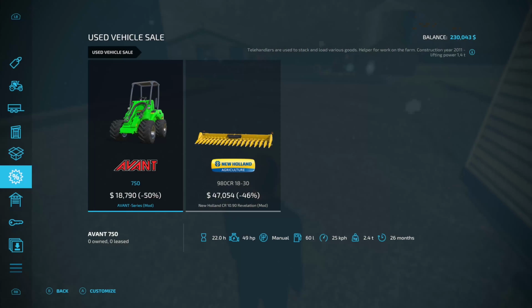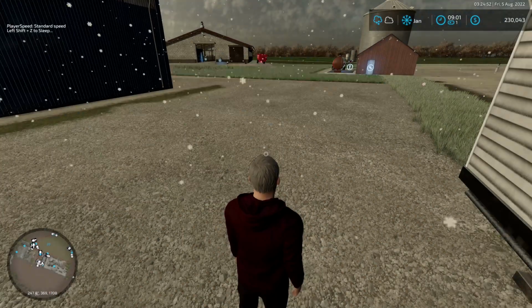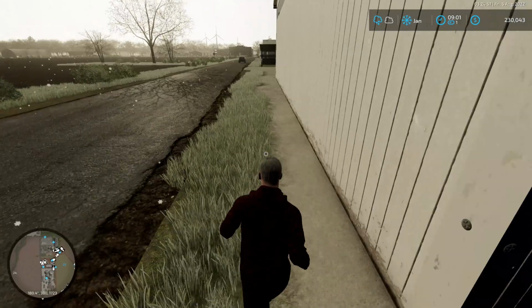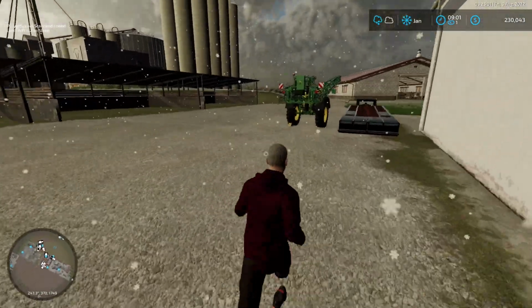Hang on a minute. A 10-metre corn header. Oh, that's a big one. That's not a bad idea. We're going to go into corn. No, I'll leave it. We're on the edge for that one, and that's where we leave it. It's fantastic. Right, yeah, still not tidied the yard up yet.